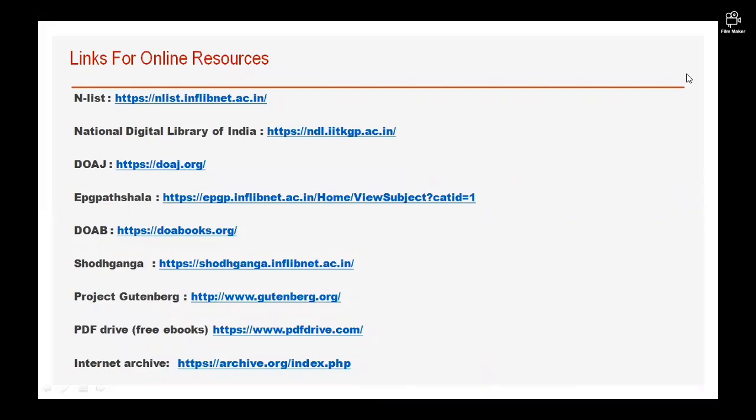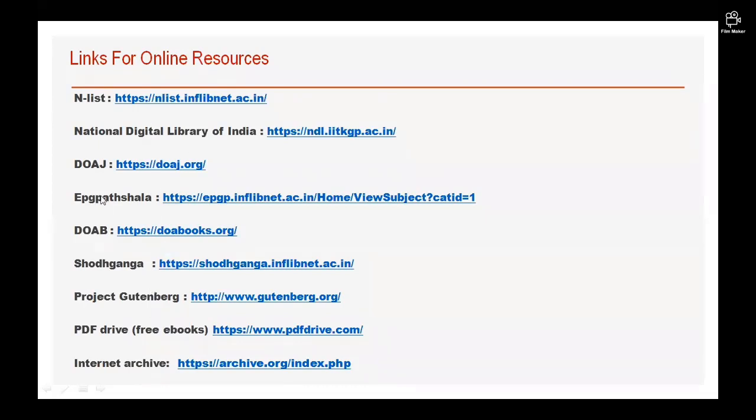You will have TV shows of the USA, audio clips, very rare books, and millions of web pages in the Internet Archive. Internet Archive is a very interesting resource for those who carry out historical research, or those who want to know what happened 10 years or 20 years ago about a particular topic. So this is all about these resources.